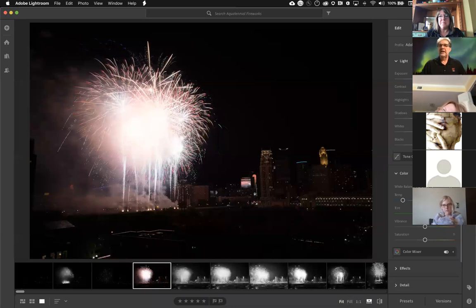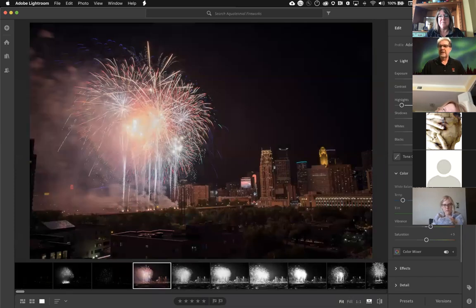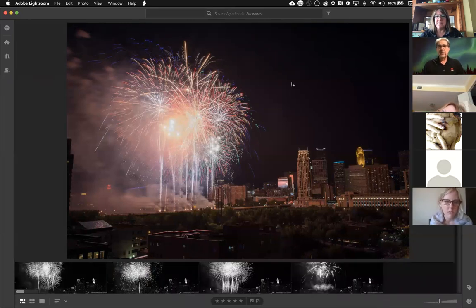So if I hit the auto button here, it's going to go through and attempt to apply auto settings. And you see I get a better looking version of the photograph. And that's not some unsophisticated automatic algorithm. It's very image dependent and has been trained on hundreds of thousands of images to give you the view that you want to see.